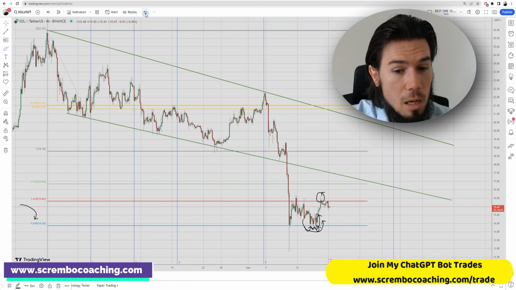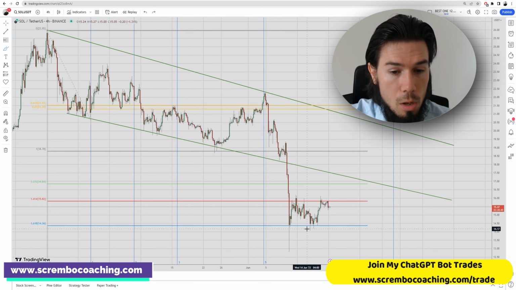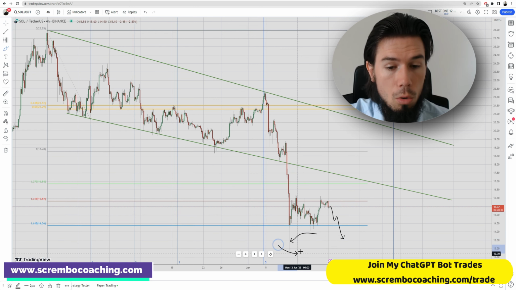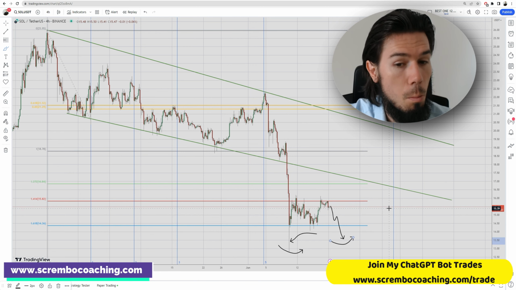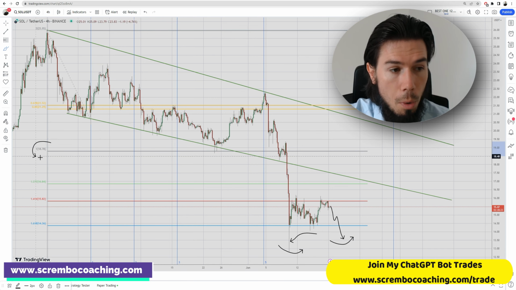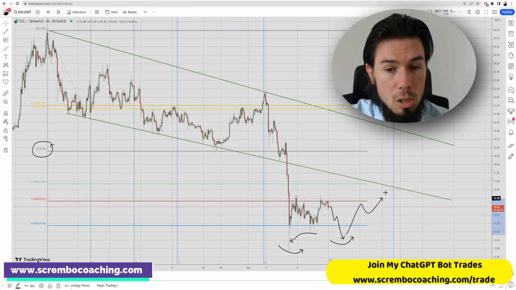However, I would say taking liquidity from the bottom side would not be an issue. For example, you can take liquidity from this wick that you have right there by pulling the markets down, forming a higher low, and then starting an impulse wave. The impulse wave should bring the price action back to at least number 1 Fibonacci, which would also represent the possibility for us to be within the channel again.